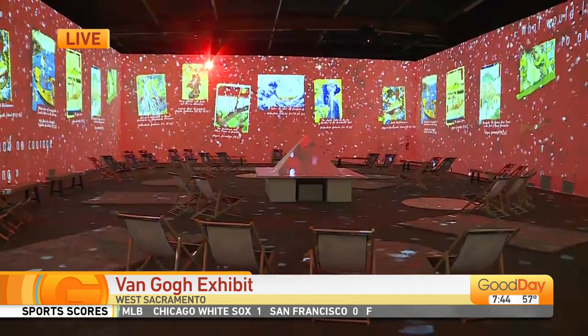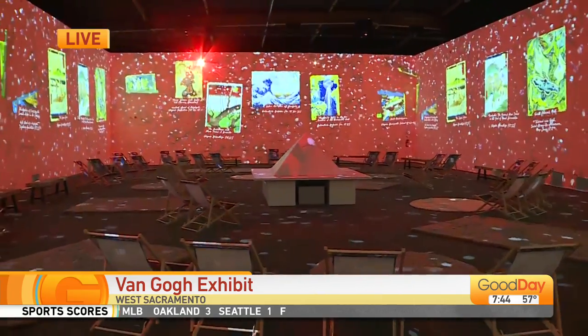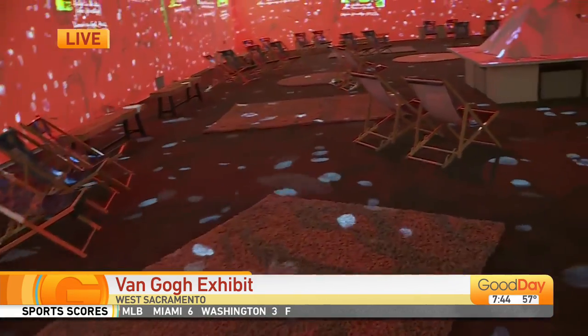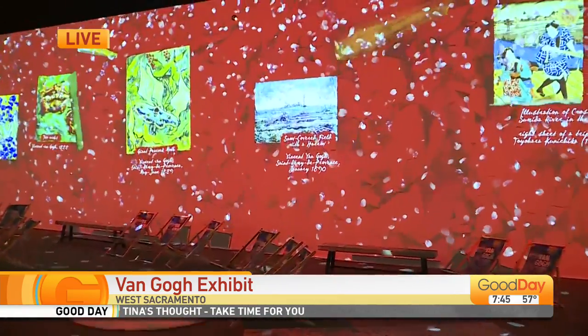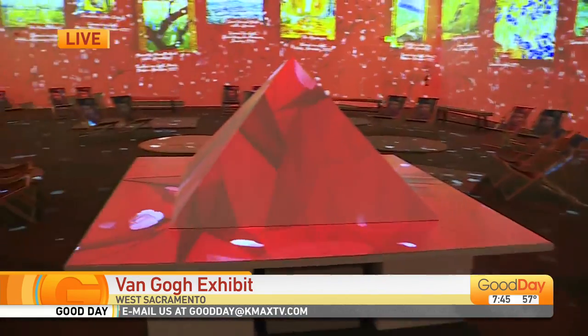And if you look at his work, that's how he gets so much depth and detail. Is it true that he only worked with a certain amount of colors — certain hues, lights, and shades, basically the basic eight colors? Van Gogh did have a bit of a difficulty seeing contrasting colors. So what he did was he painted big, bold, vibrant colors and big textured brush strokes.